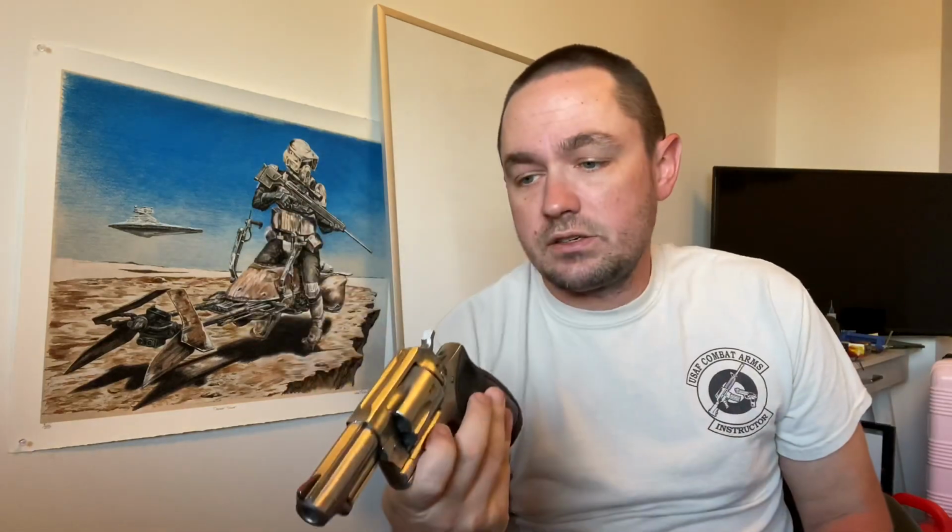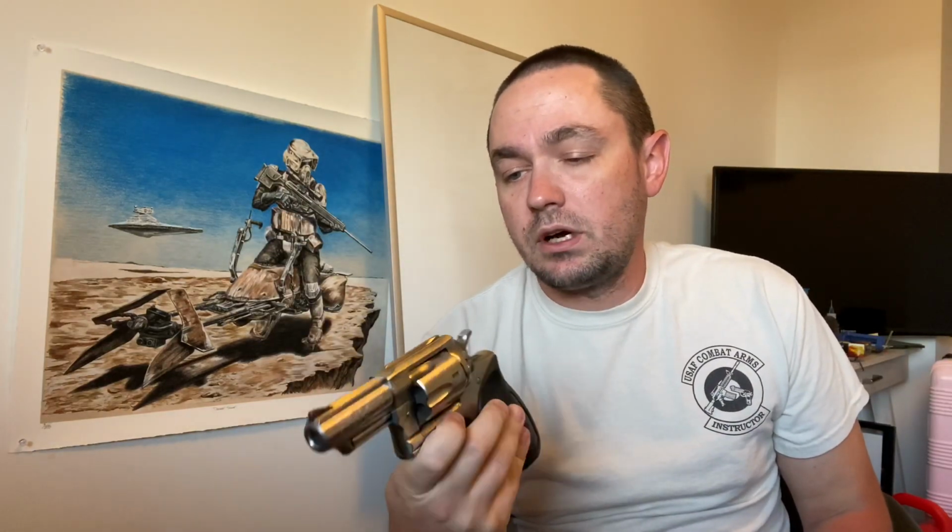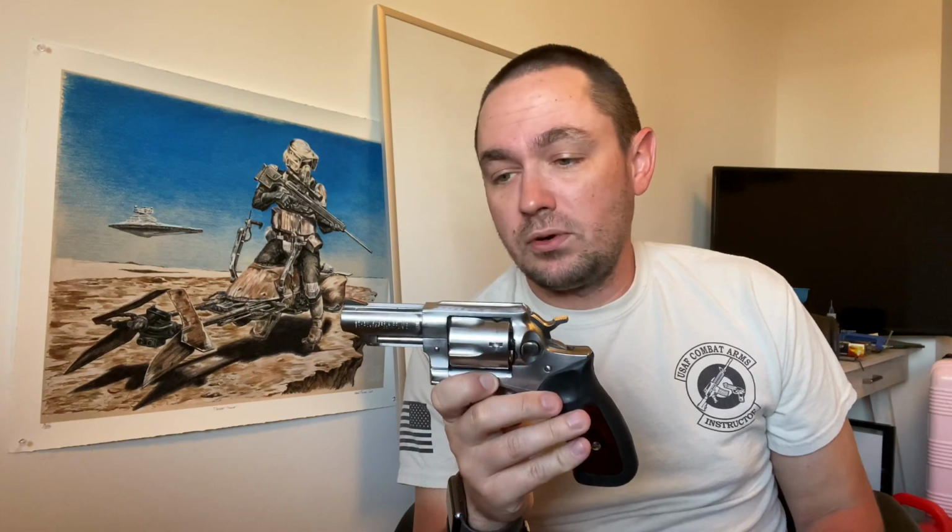The last thing that's interesting about this gun is the sights. Yes, they're normal, boring, fixed gutter sights. The fixed gutter sight on the GP100 was never a bad sight. It's a decent little fixed sight. You do have to find a load that your gun is regulated for.